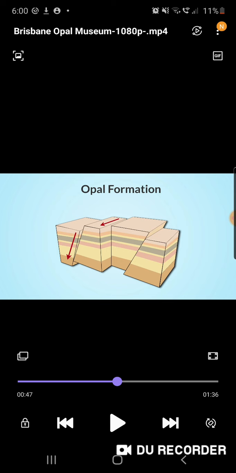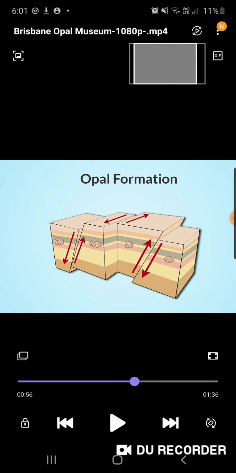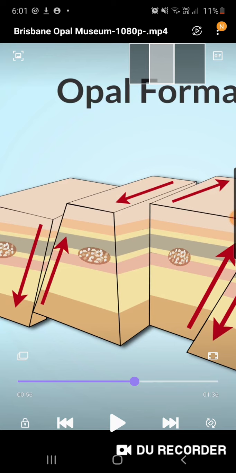Just do a nice simple one showing a fault plane and water seeping down the fault plane between the two bits of Earth, collecting silica particles and continuing to trickle down the side of the fault plane until being trapped in impermeable rock. You need to show the water going into an empty cavity, and then the opal would form. What would be great is if you pan into the empty cavity, and make it look like a colored opal.